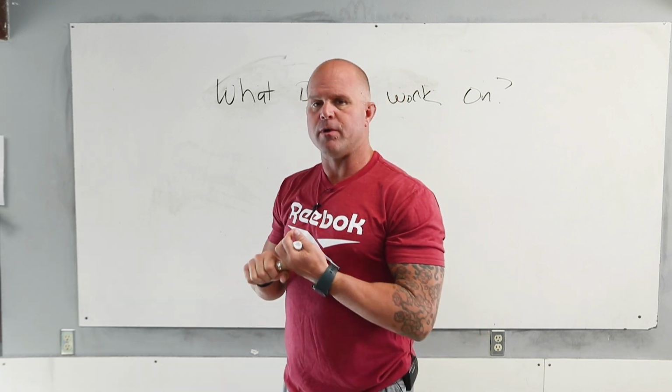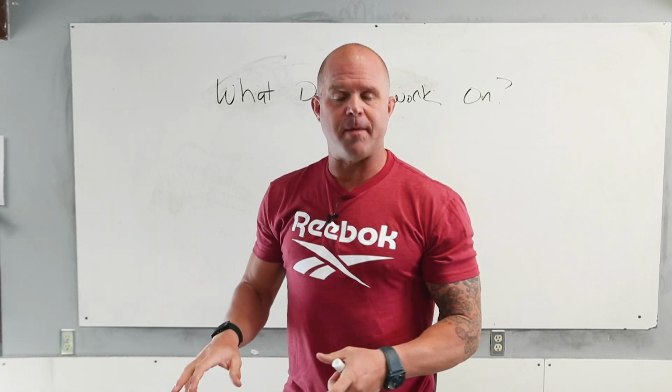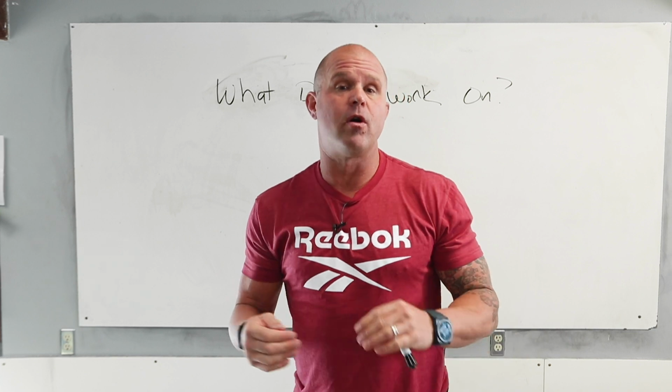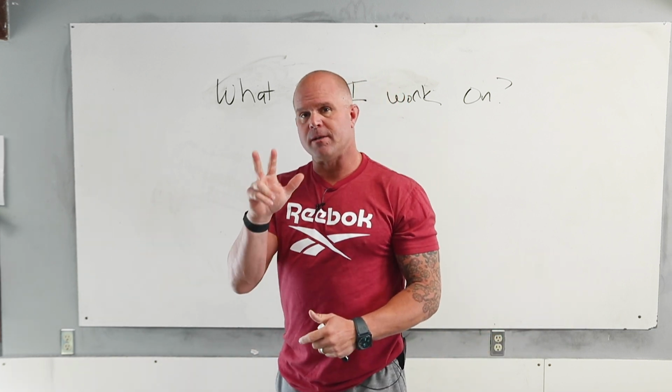Second one is, hey, how do I reduce the session cost? How do I enhance recovery, enhance adaptation, so that I can sort of swallow down that adaptation and make it more effective so that I'm less sore and better able to handle that and train again hard tomorrow? And the third reason is to mobilize for position.